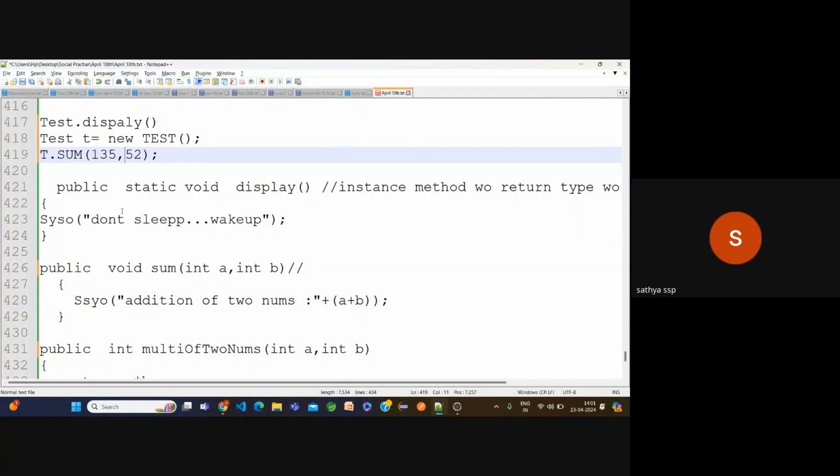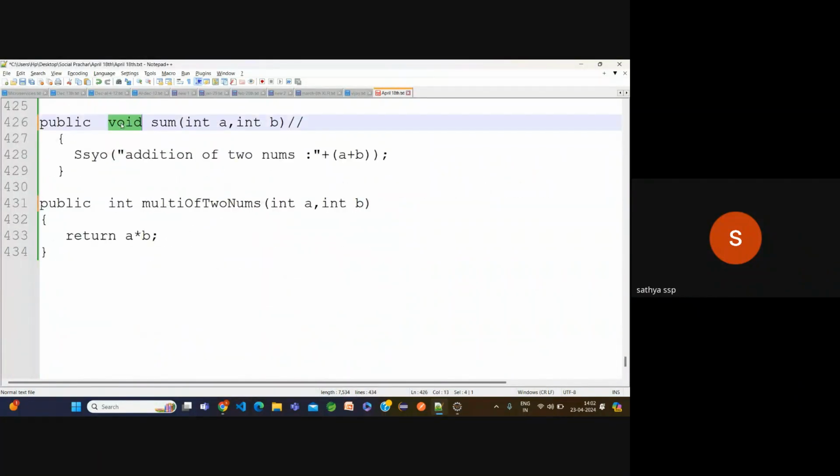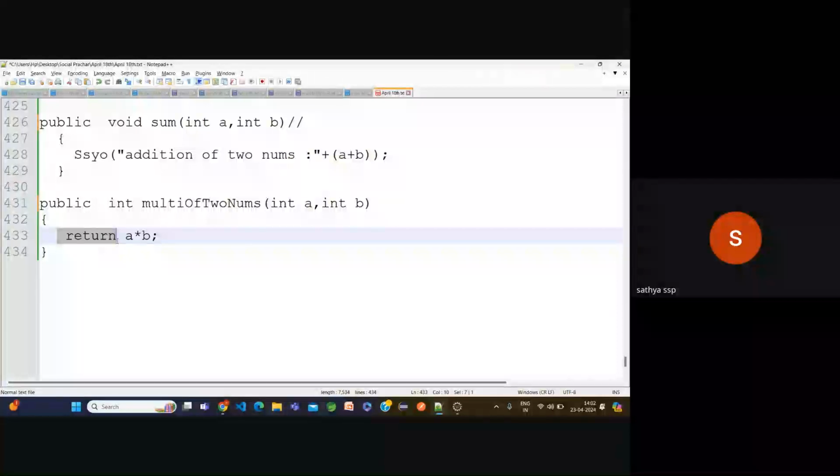Now, are you clear on the methods? Any doubt? How many properties we have for variables, the same properties apply for methods also. Every method should return something. If you don't want to return anything, simply write void. Otherwise write any type. If you write any type except void, it is mandatory to write a return keyword. That's the point.